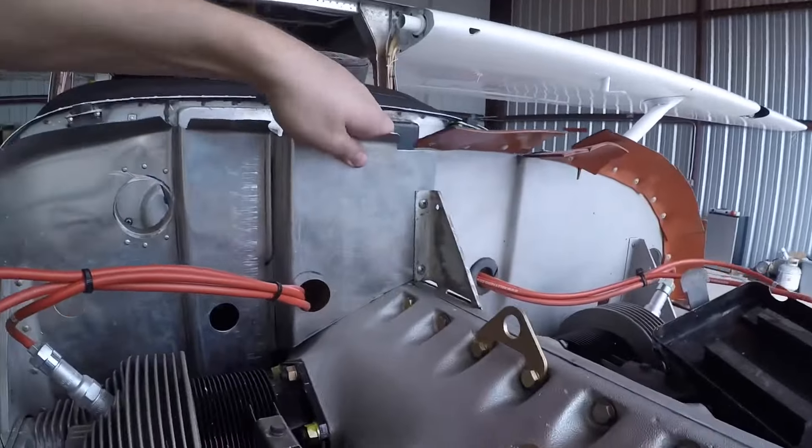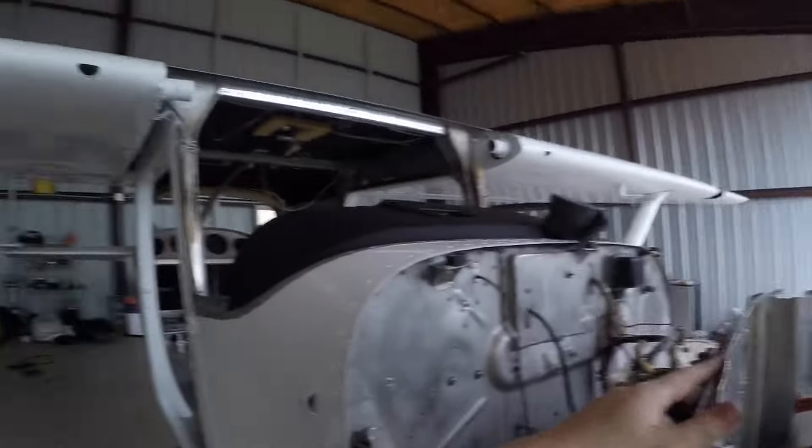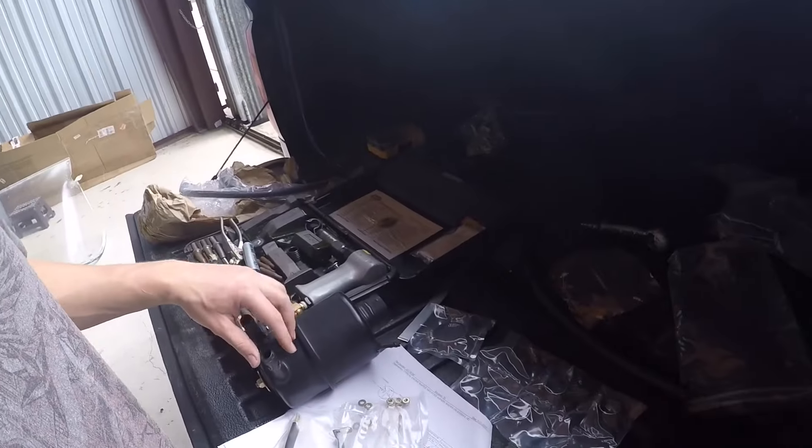Got it done nice and solid, so that's ready to go. All I gotta do is put the baffle seal on that piece and that piece. I'm allowed to use non-structural pull rivets for that, which is nice. The owner did buy an airwolf air/oil separator, so before I get too far into the baffling, I'm gonna try to figure out how to install that. I'll probably just show you when it's finished because it's looking like a pain and I don't want to deal with the camera.